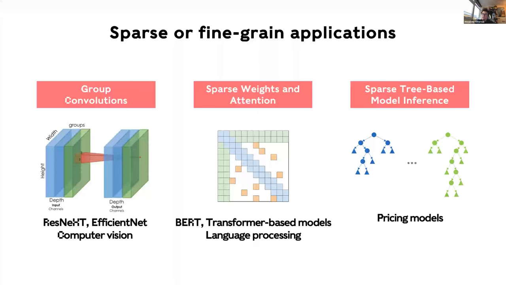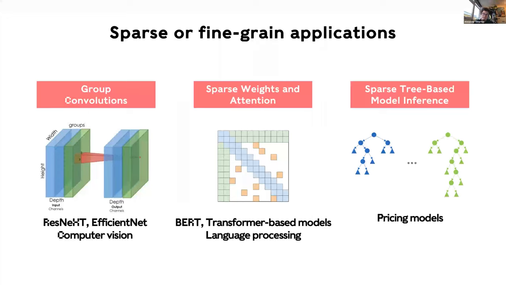Similarly, if you want to start doing some sparse matrix-based work, in this case, particularly a lot of language models, we're looking at starting to incorporate sparse pre-training, things like that with things like BERT. That, again, is not easily vectorizable. You'll end up having lots of wasted processor cycles, whereas with the IPU, of course, we can be a lot more flexible in terms of how we distribute that kind of workload.